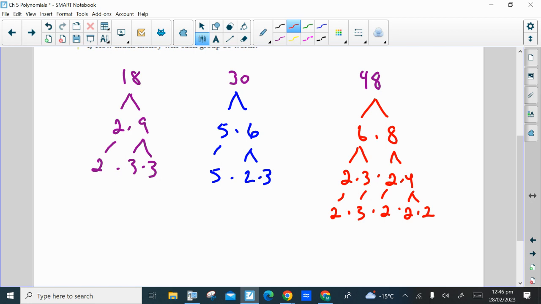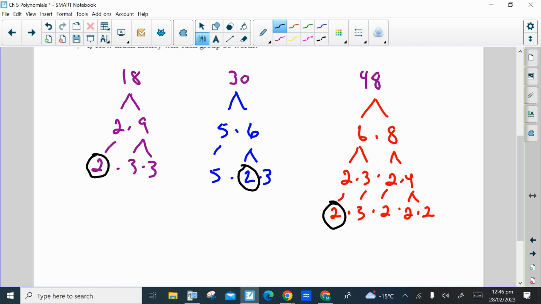We broke each number down to its prime factors, and we want to find the greatest common factor. So just like when we were finding the greatest common factor from terms of polynomials, we did that by circling the factors that are common to all the groups. This is no different than factoring a trinomial, a polynomial with 3 terms, by taking the greatest common factor out. It's exactly the same. So all 3 of these lists have at least 1 2 in them.